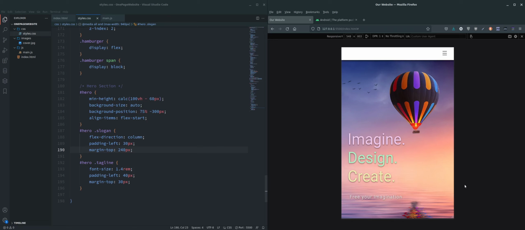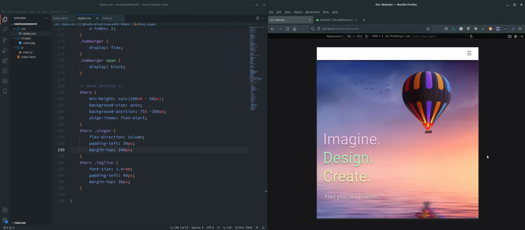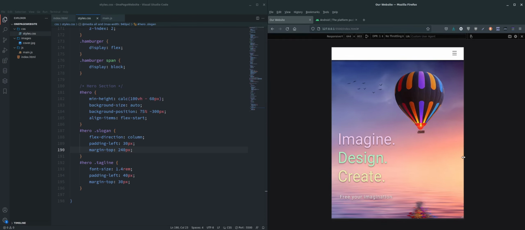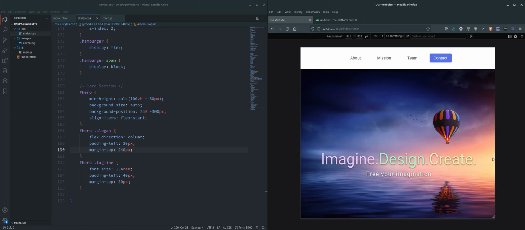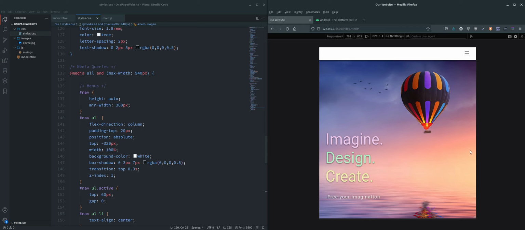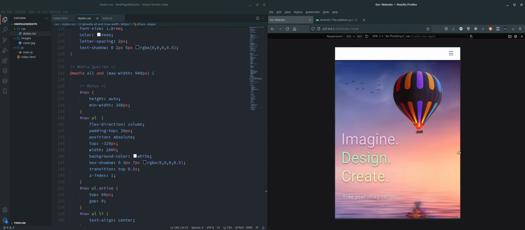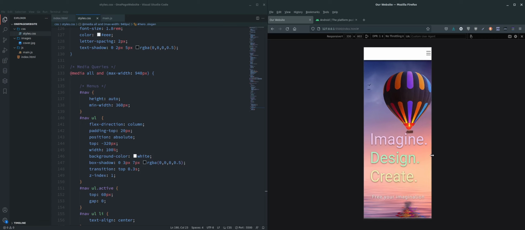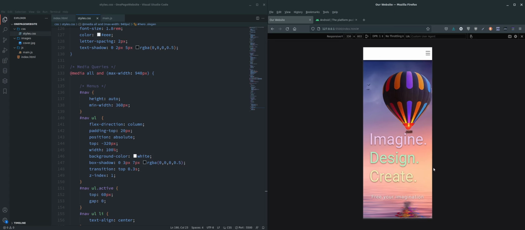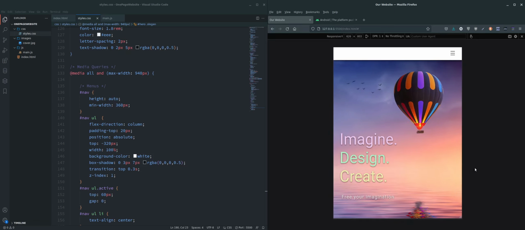Okay, that is pretty much it. So when it's on a desktop, it looks like this, and when it's on a smaller screen where the menu comes in, any screen below this size of 940 pixels wide, then it's going to look like this. The balloon will stay in shot. Obviously when it gets to 360, the width of everything isn't going to alter, so there shouldn't be anything at 360 or below really, but anyway, that is how you make that responsive.